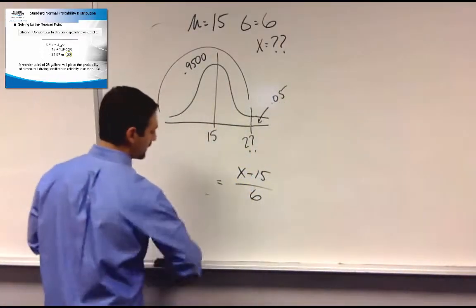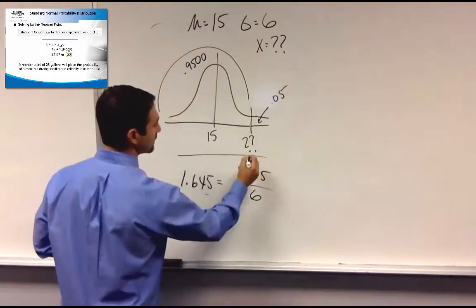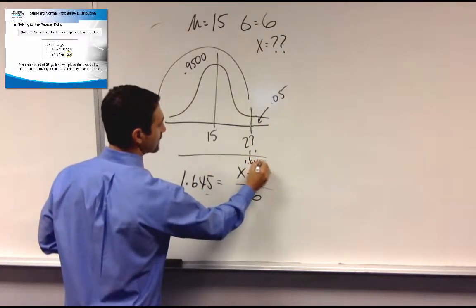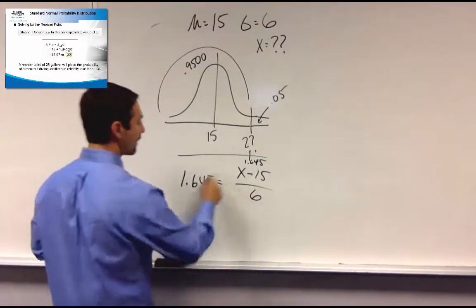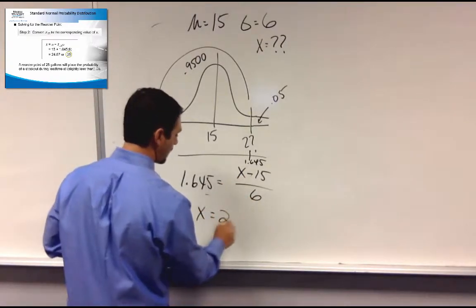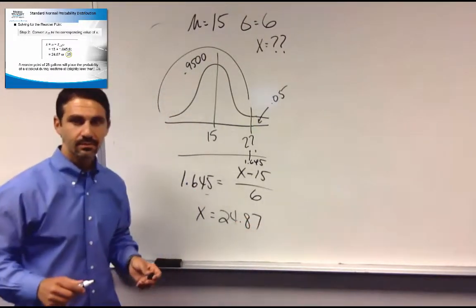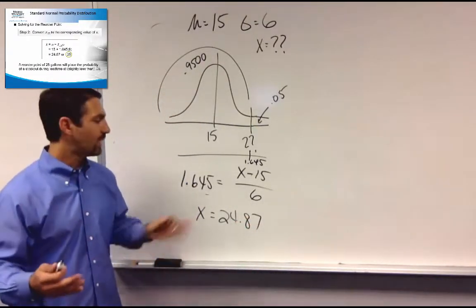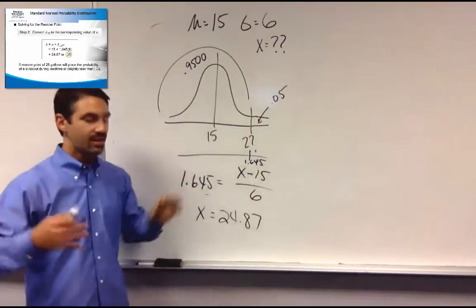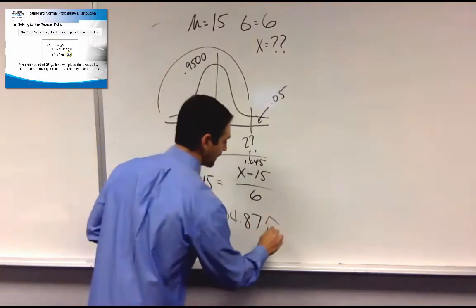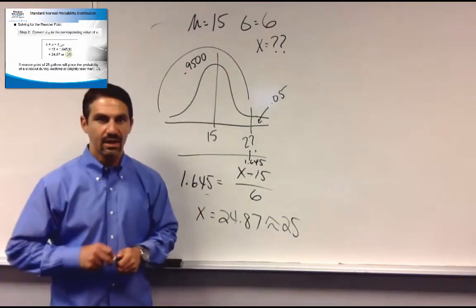So in this case, I can do 1.645 because that would be the z-score at this point. Okay, make sure you can see how that works. And when you do all of the math, you would get x equaling 24.87. And of course, we want to round up so that I'd rather only run out 0.48% of the time as opposed to more than that. And so we can just say approximately 25. So that becomes our new ordering level in this case.